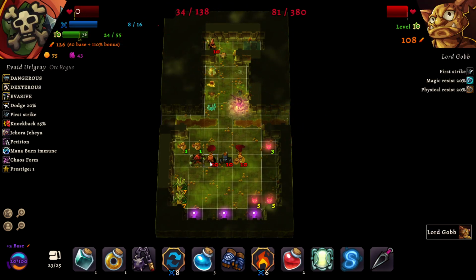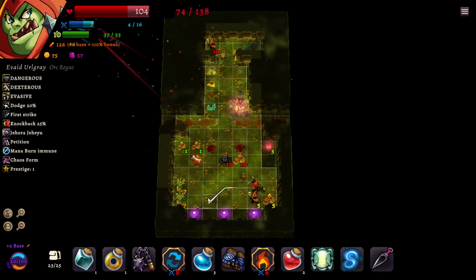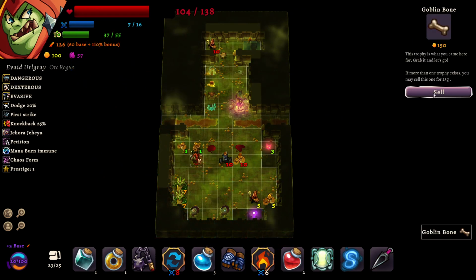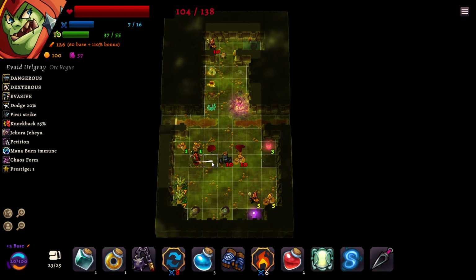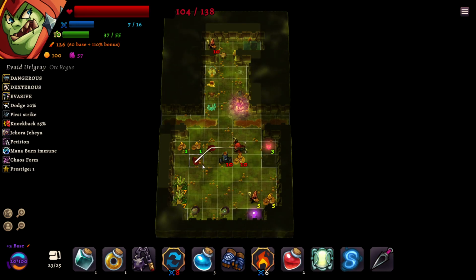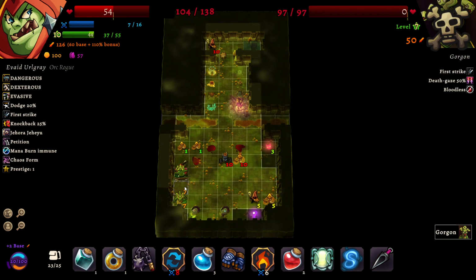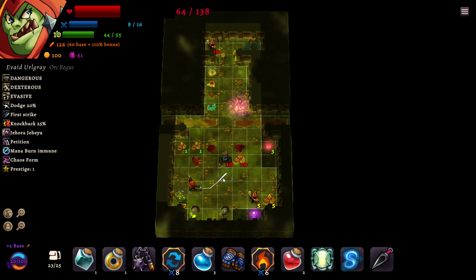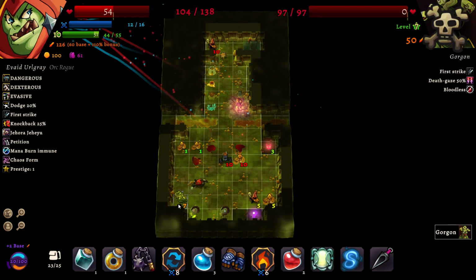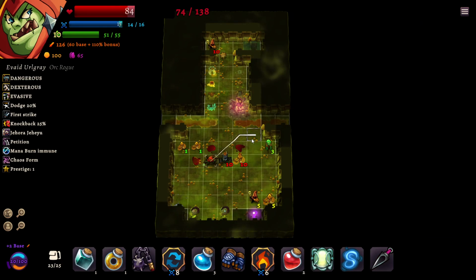Now ideally, we'll be able to just do this. Dragon Soul to the rescue. Okay, we've got a lot of Medusas over here, so that's not ideal. Also got Jormungandr here, who, so you know, I'm going to just deal with these for various reasons.